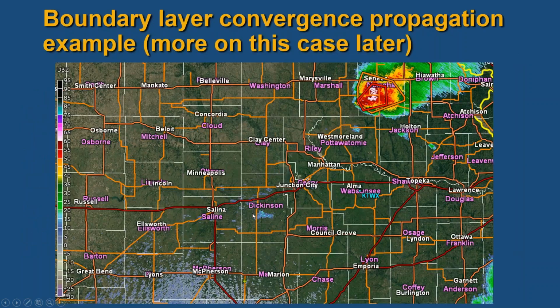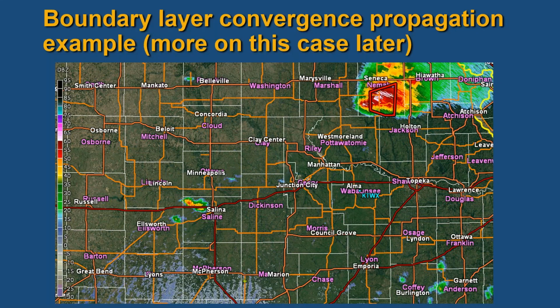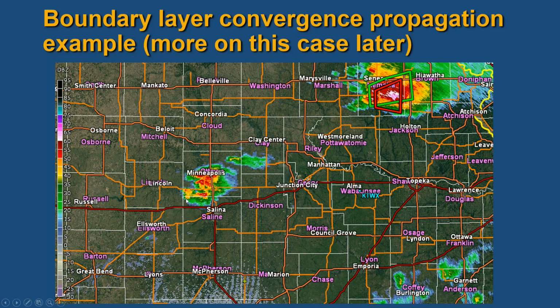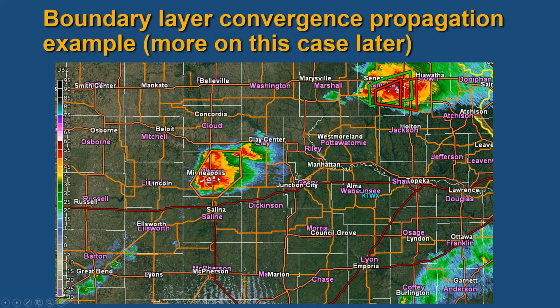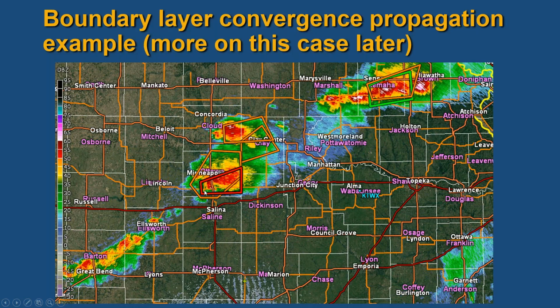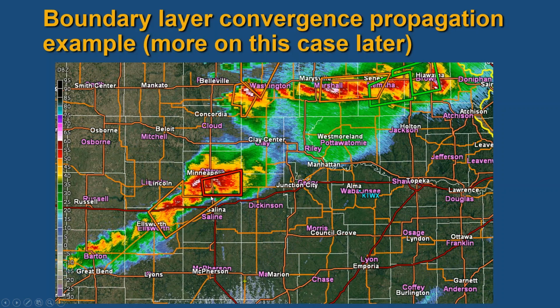And this next example is a rather famous one. It's the Bennington, Kansas tornadic storm in 2013, I believe. And we see initially some multi-cells going, and then a supercell develops. It starts moving northeast, but with time, we see it kind of slows down, and we see cells feeding into the southwest part of the storm. And there's actually a whole line of storms feeding up into that.